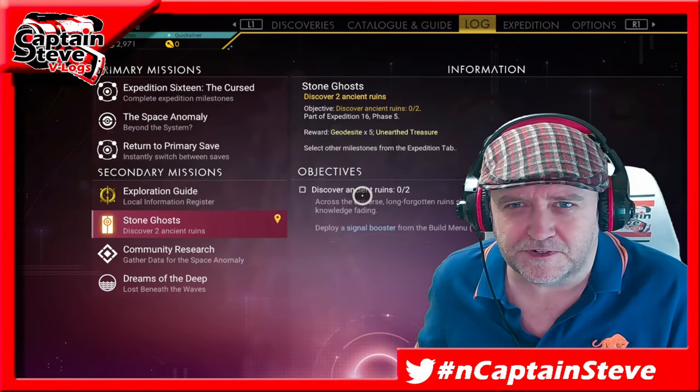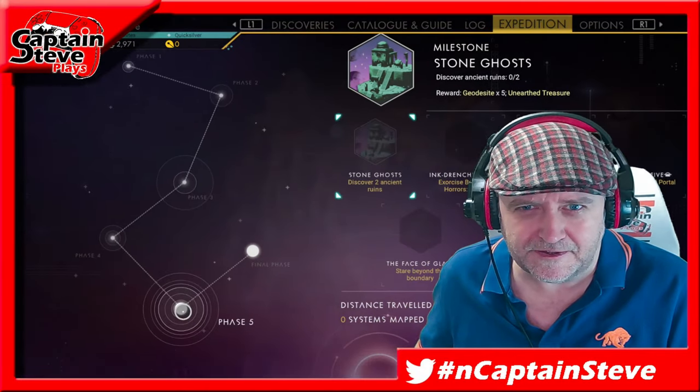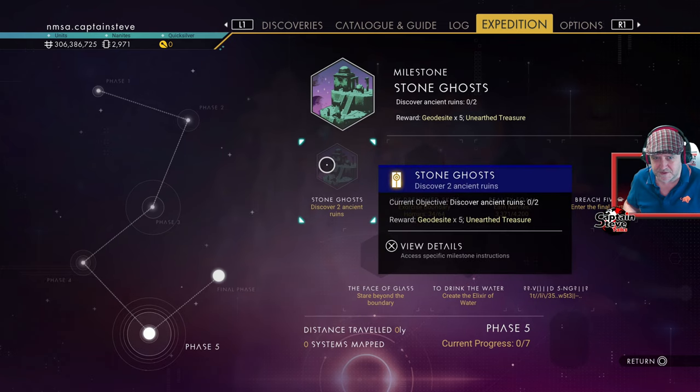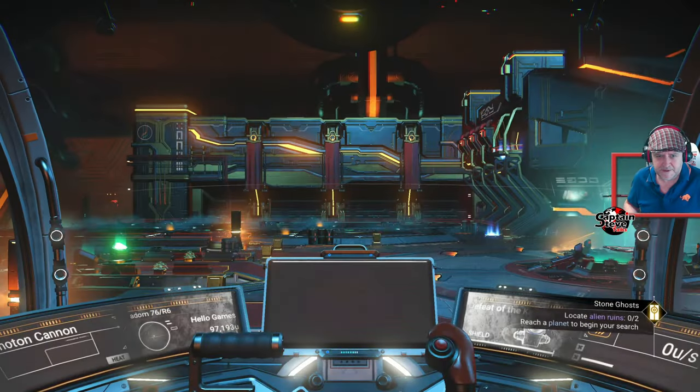And yes, we're on the final phase. The final phase. Phase 5. I guess, people in the viewerverse, let's jump into this, shall we? Let's continue on. Right, so we've got to discover two ancient ruins. Hokey pokey. Well, that could be a fun one. Okay, well, let's fly on out then.